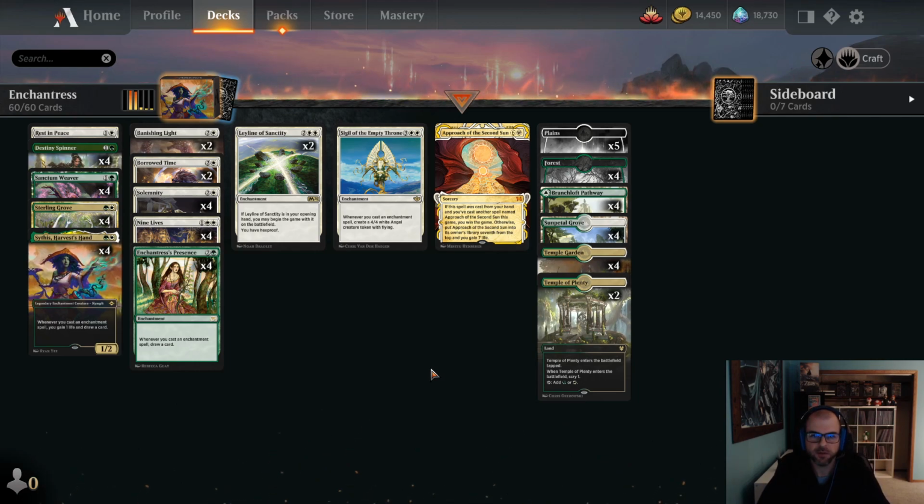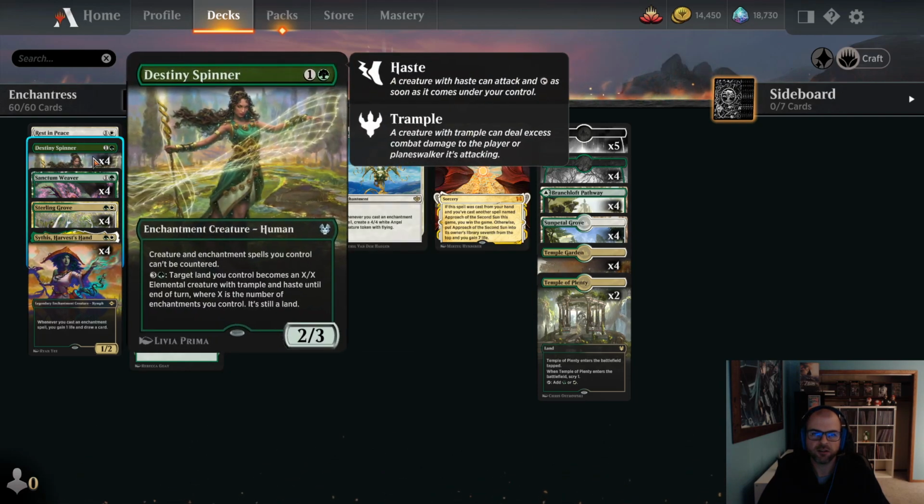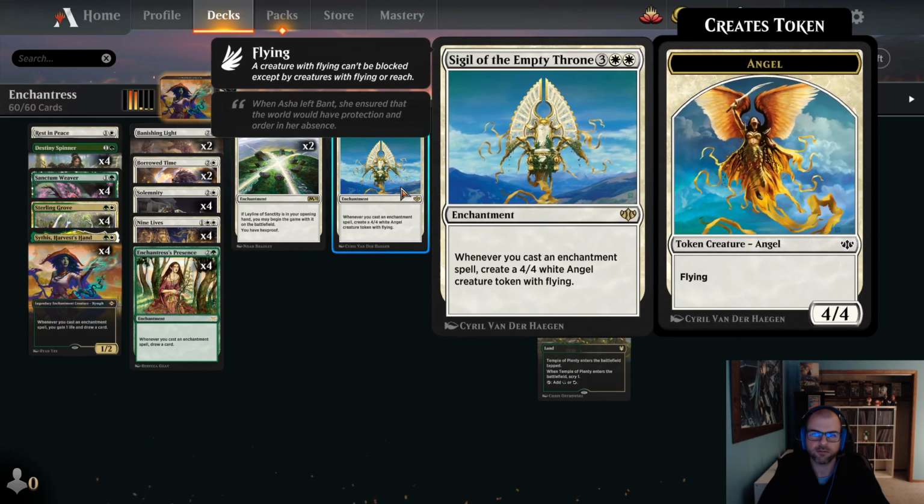And also, speaking of backup plans, as I mentioned already, Destiny Spinner is kind of seen as our primary win condition, but we also can fetch up one copy of Sigil of the Empty Throne, which has been popular in the modern Pillow Fort decks or the other white enchantment prison-based decks in modern. Sigil of the Empty Throne is another good one to land against control, because every time we cast an enchantment with this in play, regardless if it's countered, we are going to trigger the creation of a 4/4 white Angel, and this will get out of hand very quickly. We'll generate mass Angels and hopefully be able to roll over our opponent.